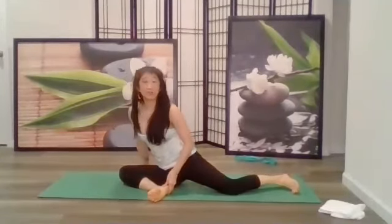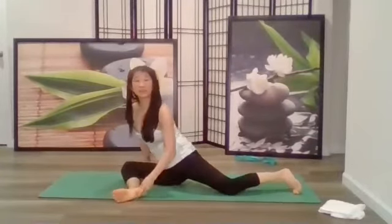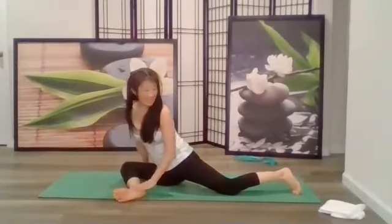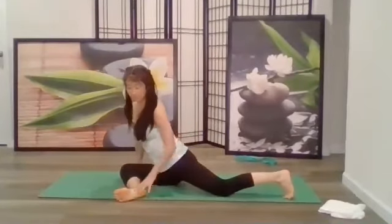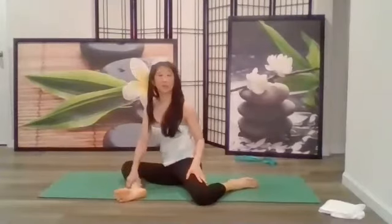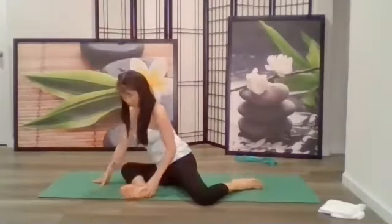If you need a deeper stretch, you just move this calf a little more forward, but never past a 90 degree angle. If you need a deeper stretch, you move this back leg a little further back. Play around with it, bend the knee, bring it closer if it's too much for you.